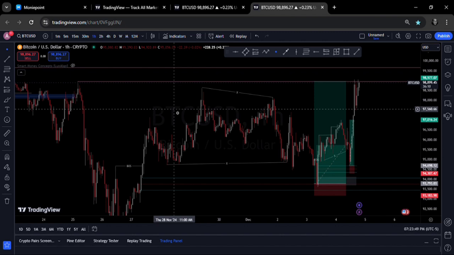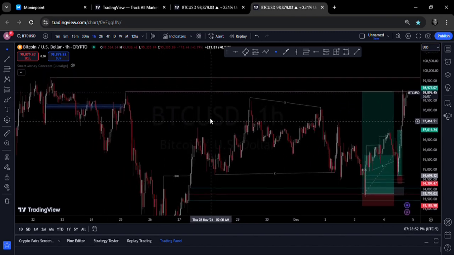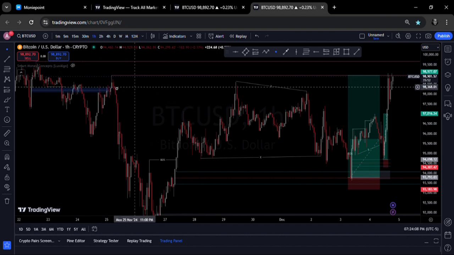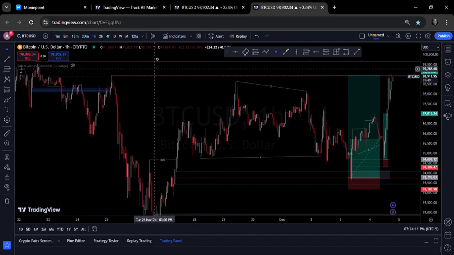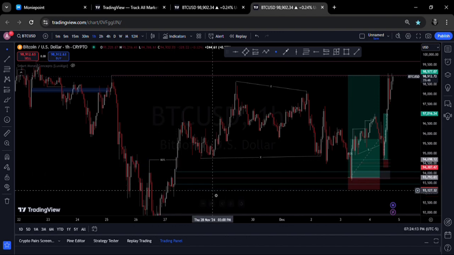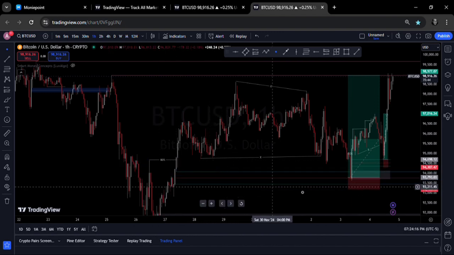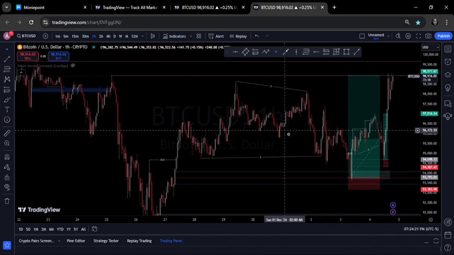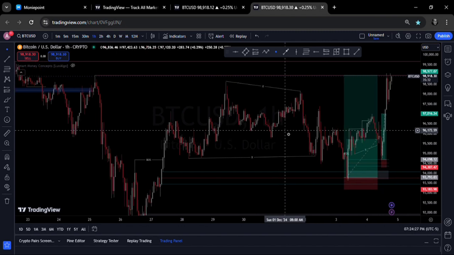So in this video I'm going to show you how I transform this chart, how I make the analysis from the starting of this and how I take the trade and it turned out to be a profitable one. I'll show you from the starting to the ending, from all these highs, the break of market structure, the gaps, the imbalances, how it feels and how I take my profit. Make sure you watch the video to the end and learn from what I'm going to show you.